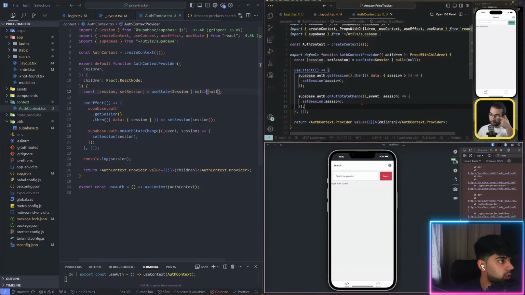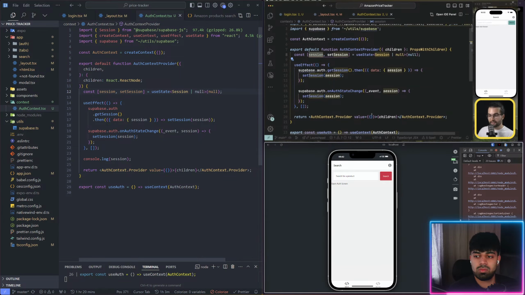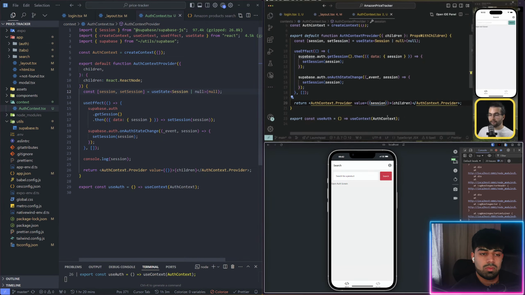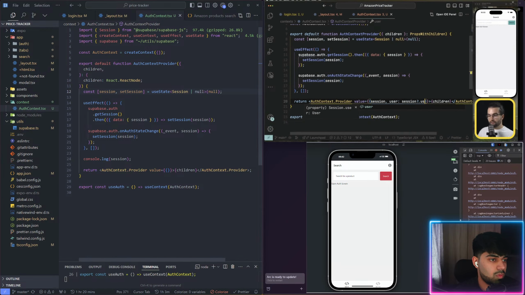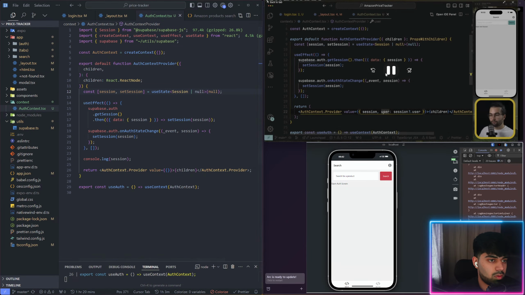Okay, so that is actually working now, as you can see here. Now we're going to take that session and export it through the value of our context. Additionally, we can also do user is going to be session.user, and that's going to be information.